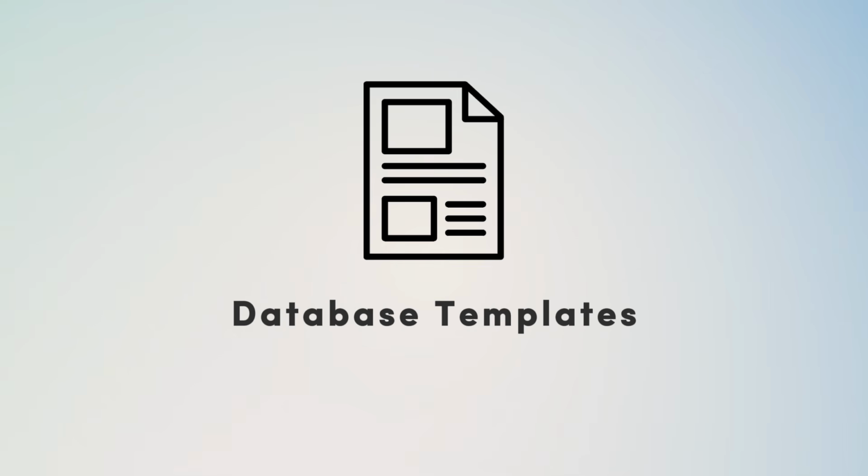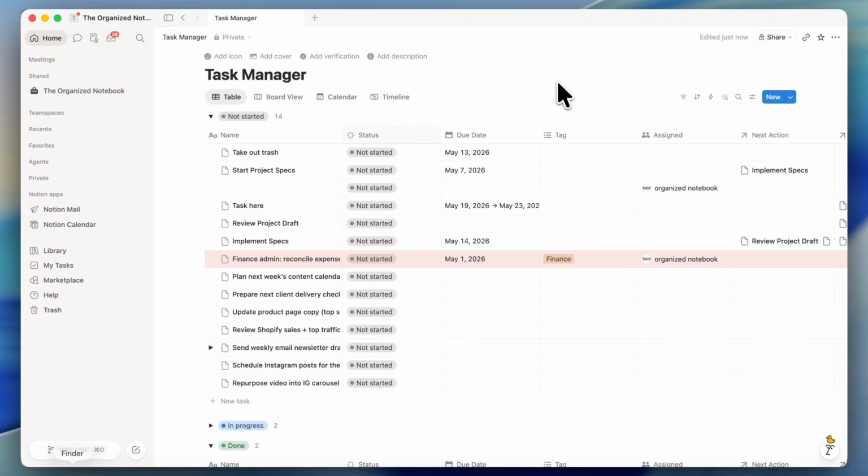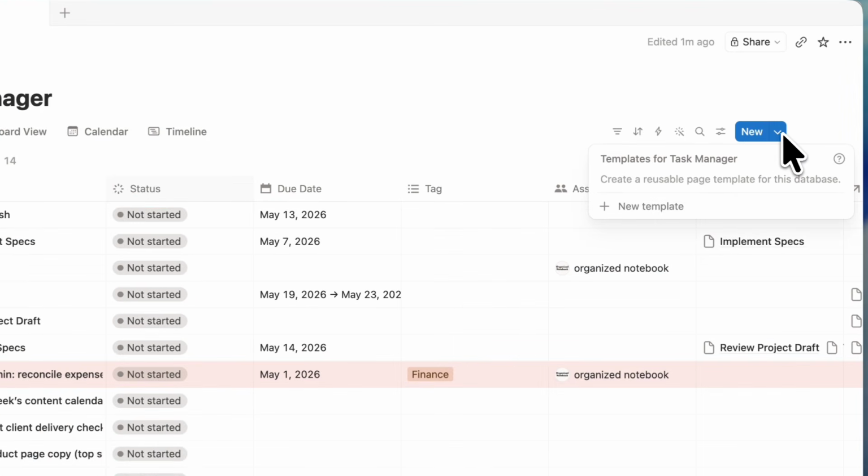The next recommendation I have for task management systems is to have clear templates for each type of tasks. So if a task is especially large, or you need to keep track of your procedures for that type of task, you can always create them by going to the database templates over here and creating a new template.